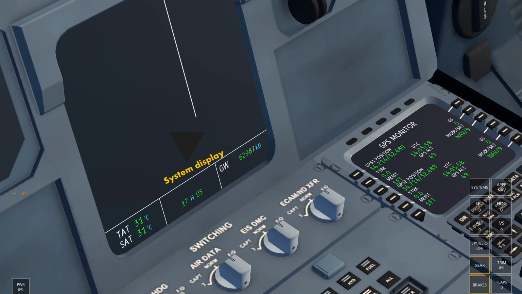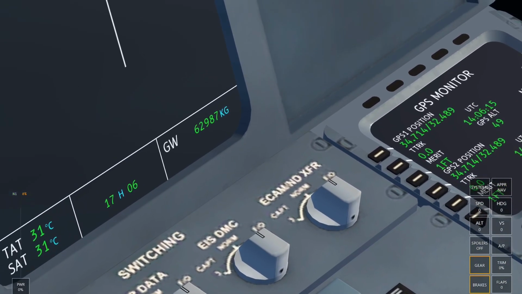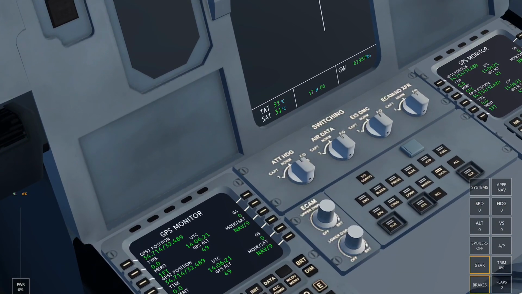Going along now to the next screen below that is the system display. This screen shows the system status of the aircraft. You can see your ground weight, temperature, and time, as you can see on the bottom here. Ground weight, which is quite important as well.